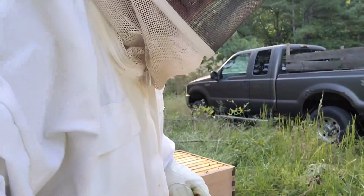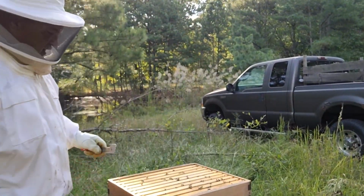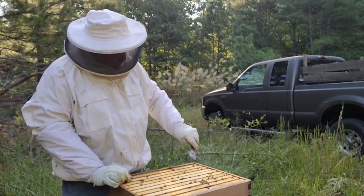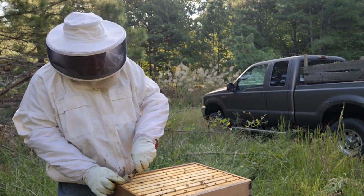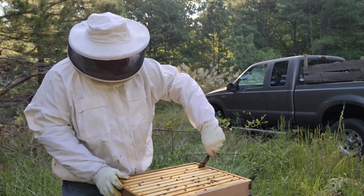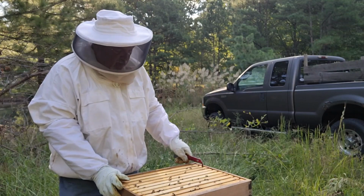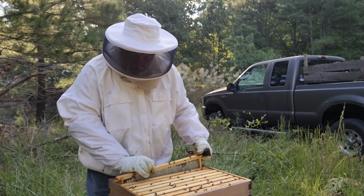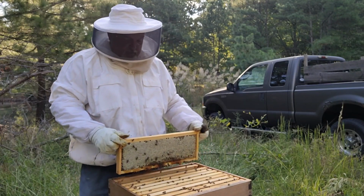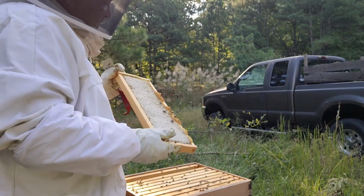I'm working today without smoke. I'm trying to keep the bees from getting as antagonized as possible, just because I'm going to be moving them around. So we're going to try to move quickly here, but I do want to show you what I'm doing. So this top box still has honey. This is what gives me hope. The bees have to have enough honey to get through the winter, and right now it's touch and go. And if the queen had not still been here, the queen is still alive. She's down in the box. I probably would have just combined this hive with another.